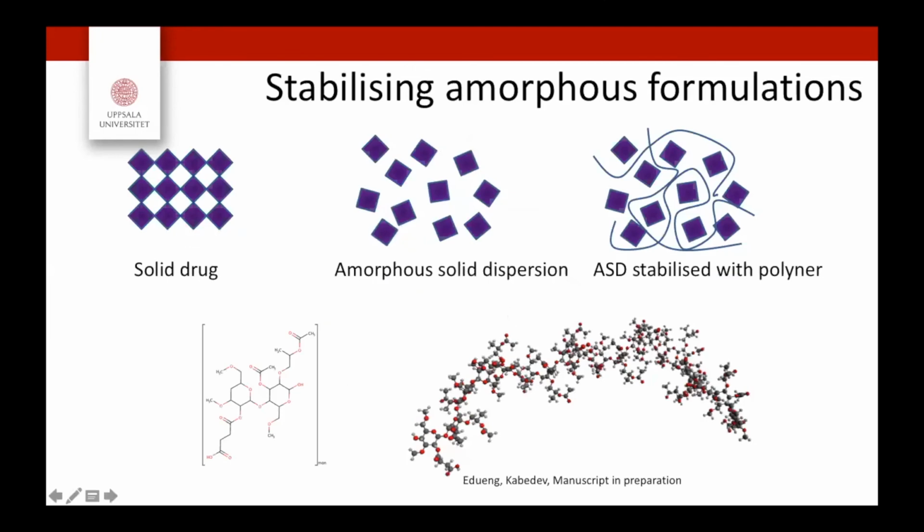Another thing I wanted to cover is this affinity, and specifically an example of the amorphous formulation. We did this computational study with a colleague from the drug delivery group. She did the experimental part, where she had a drug that was amorphosized, so basically made into a powder or smaller granules. But the problem with these amorphous solid dispersion formulations is that they are not stable. They tend to crystallize backwards, more or less what we observed.